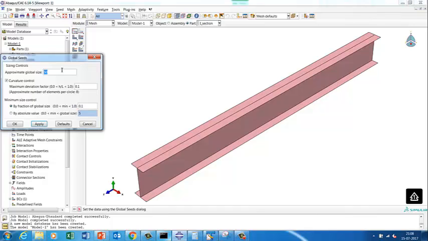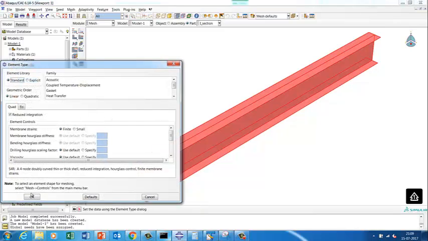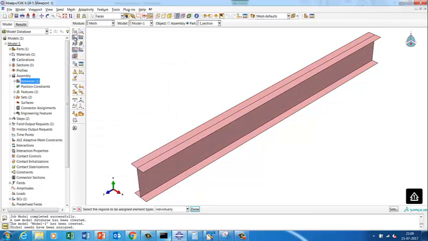It will give you the natural frequency number, but you have to really capture the right mode shape. Again, we are not saying it has to be very fine, but it should be a reasonable mesh which captures the mode shape. So I'm going to put 7.5. Then we'll select S4. By default it is S4, and then we'll mesh it.